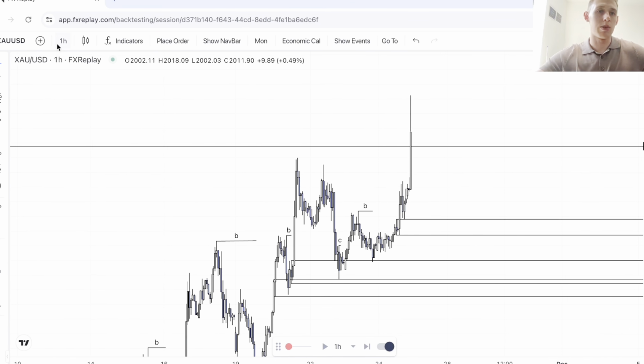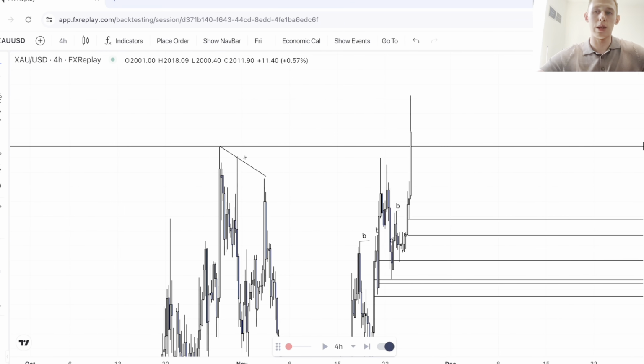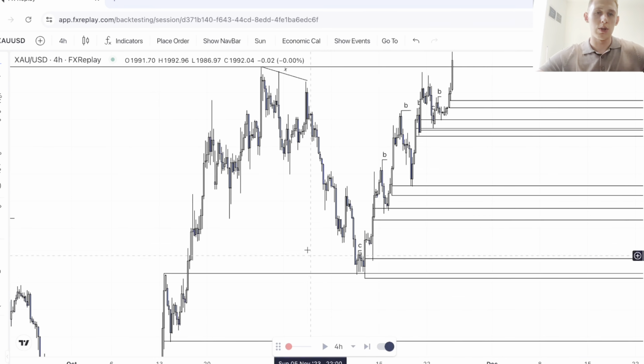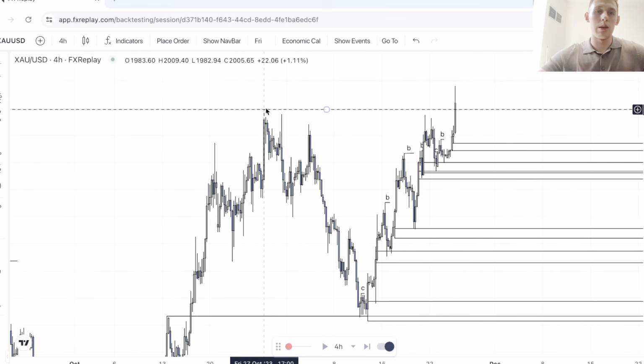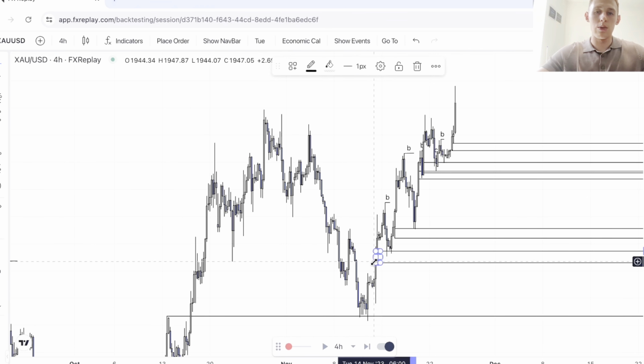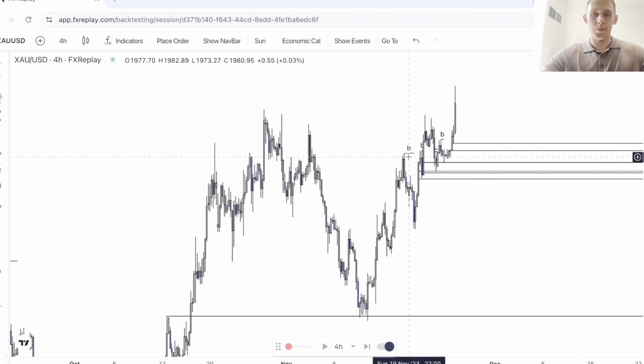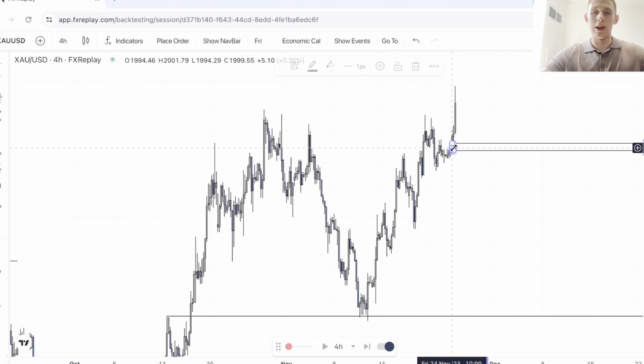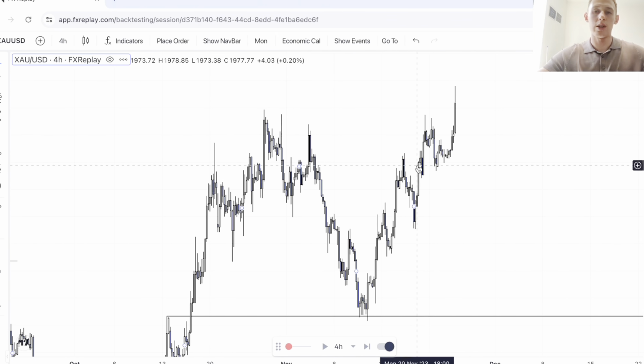And there we go. So price has now taken those highs to the left, which we were looking at, those main daily highs, which we were talking about. So now I'm going to delete all of this because it's irrelevant. Another thing for this strategy is that we're only following this internal trend as long as the external highs and lows aren't taken out.